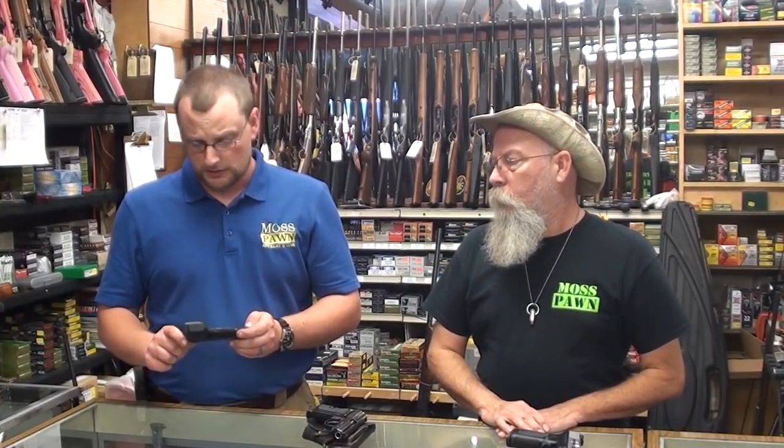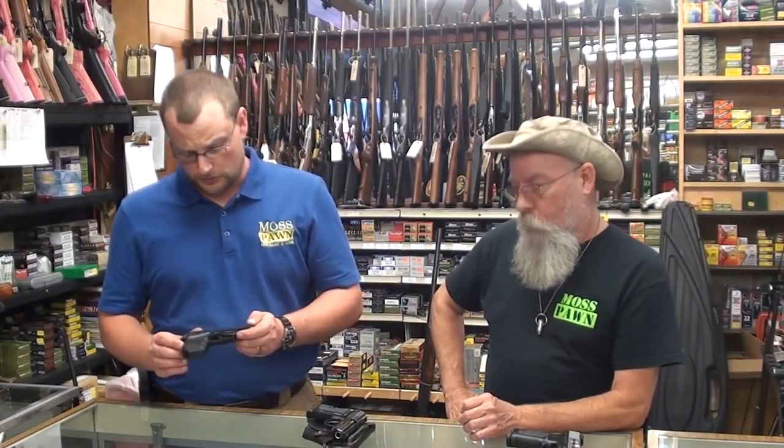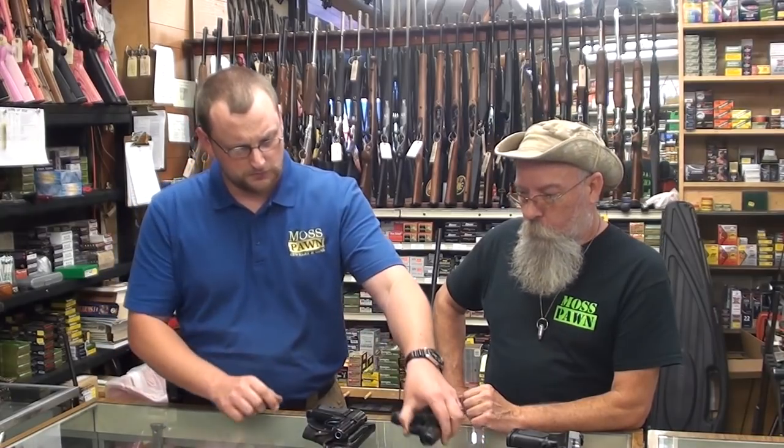They're wonderful guns. They shoot great, they're reliable, and I have never personally heard of anybody having any real issues with these guns. If the Makarov PM did not exist, I would have five or six of these. For me it would be the concealed carry model or the Bursa Thunder Plus. The reason the Thunder Plus did not make it into the video is because at the time of this recording it's about $400 — a little bit more money — so some of you may be ready for that should you choose to go that route.